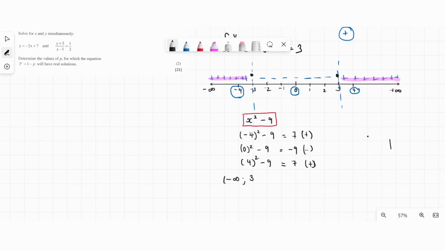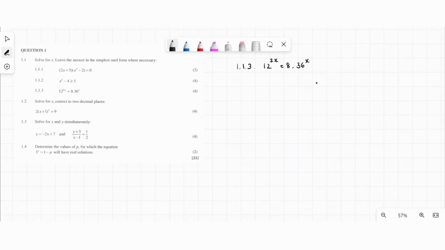So let's do that. It's going to be a square bracket here, right? Or then another positives are where it is between 3 and positive infinity. So you're going to have a square bracket by 3. Then the positive infinity is just going to be a curved bracket. Then this will be your final answer. So now let's go to question 1.1.3, which is going to be exponents.